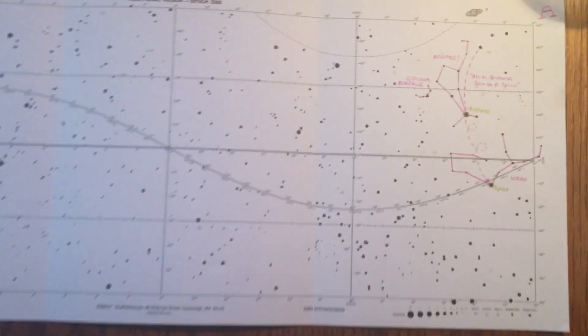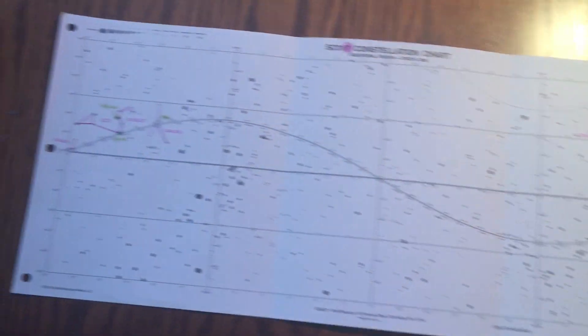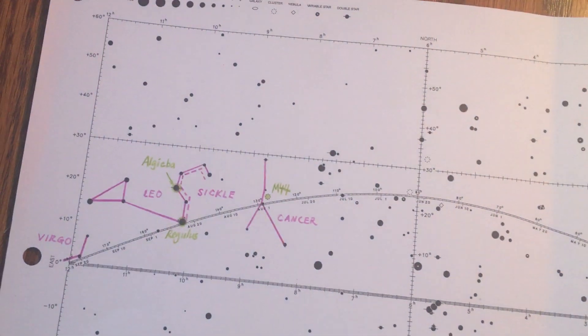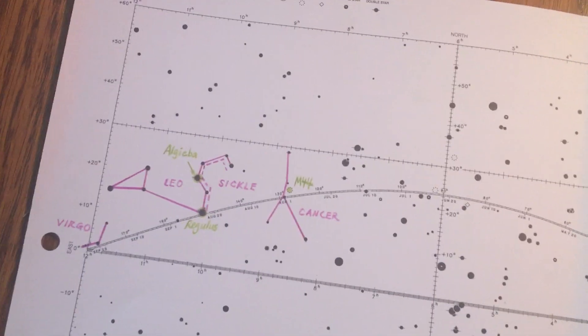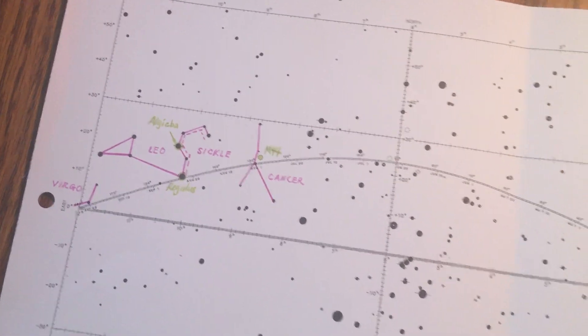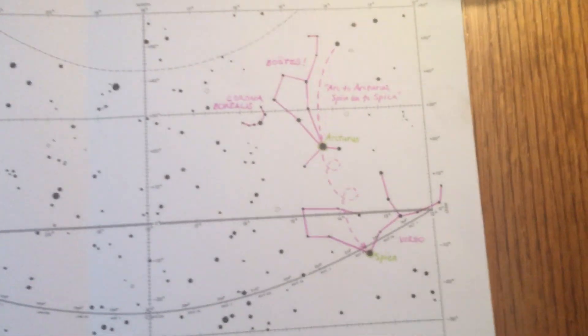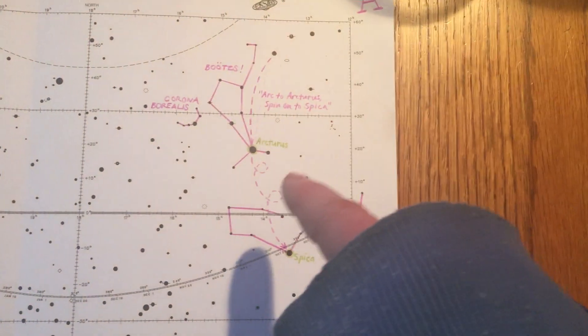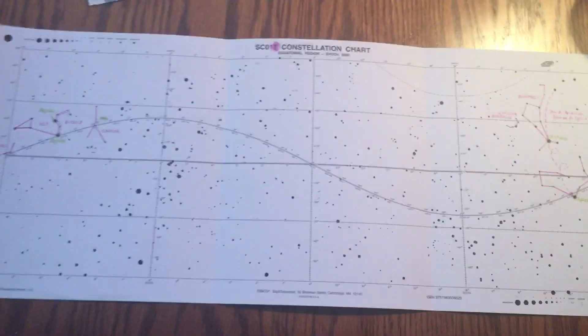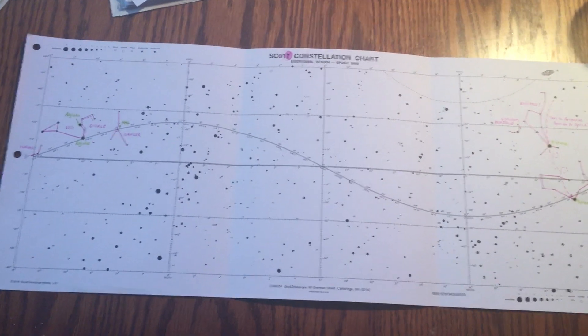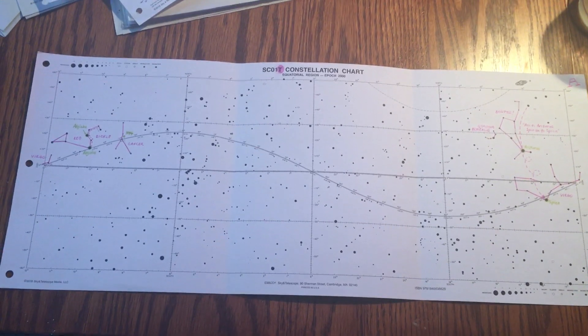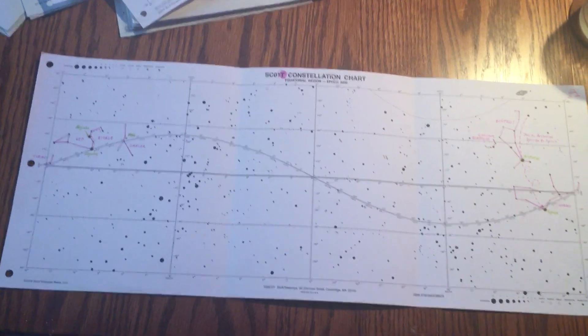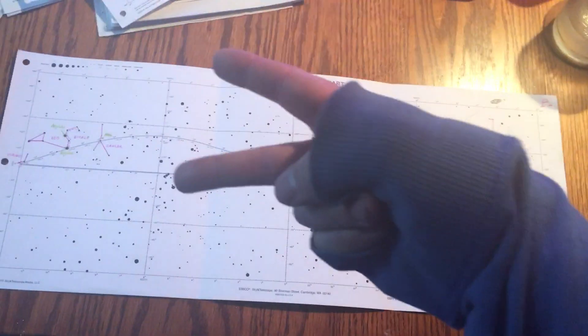So this, everybody, is your 01T chart. Make sure you have everything over here at the left, including the sickle asterism. Make sure your star names are in lowercase letters in a different color than your constellation names, which should be in capital letters. And on this side, don't forget arc to Arcturus, and spin on down to Spica. All right, that's it from here for Mr. Krug. Please get to work on your springtime sky, and you're going to upload your pictures to Google Classroom when you're all done. Peace.